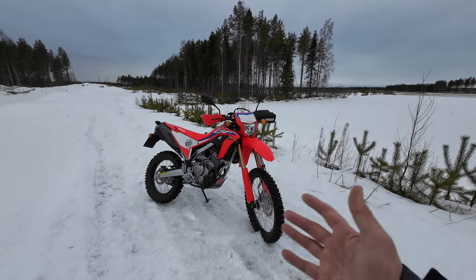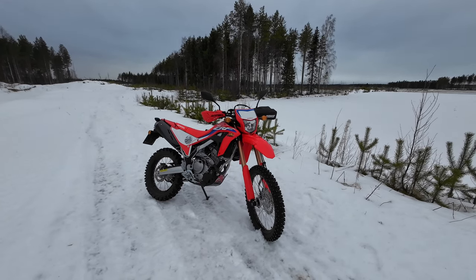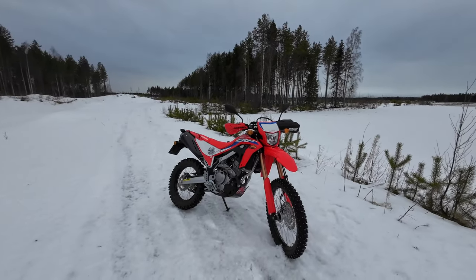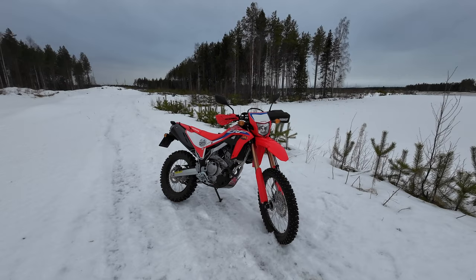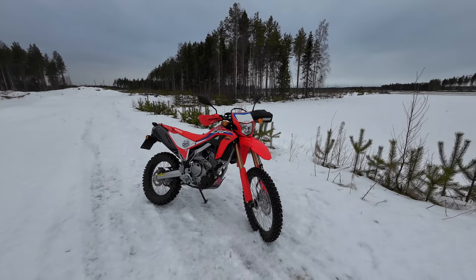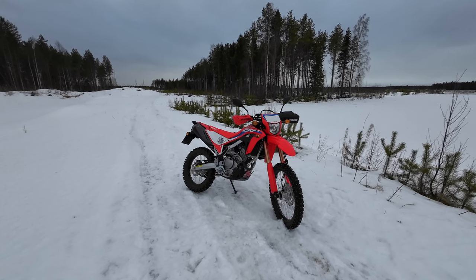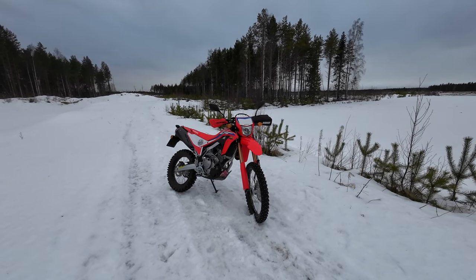The suspension — I still have the OEM suspension on. As you can see I like to ride pretty fast here, nothing crazy, and there aren't many jumps in the Finnish forests. But the small ones do cause some issues with the OEM suspension. You really have to be careful about your speed on certain parts of these roads because the rear end can jump up really easily and lose all traction with this OEM setup. I like the OEM setup overall, it's not perfect of course, but the bike isn't that pricey. When the Rally Rate Level 1 comes, I'm probably gonna get a lot more from the bike.